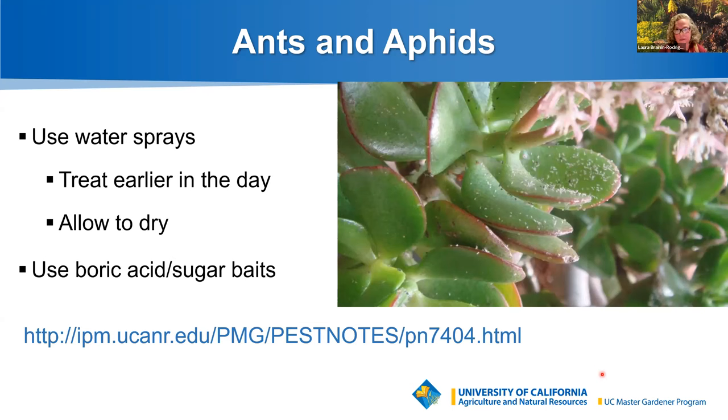Often ants and aphids are found together. The aphids look like these little grains of sand on the leaves of the plants and may be any color. They can be yellow, orange, black, brown, or this kind of cream color you see here. What happens is that aphids feed primarily on the sap of plants and secrete a liquid that's called honeydew. This secretion is very sugar rich and the ants like it as a food source. The ants, in turn, protect the aphids from natural predators, making their control more difficult.